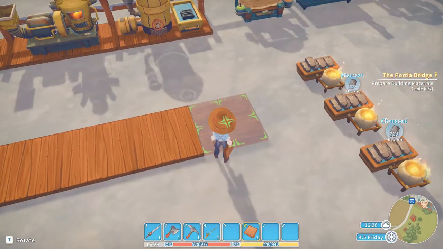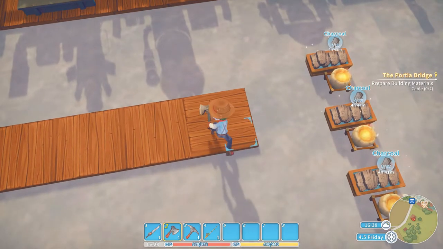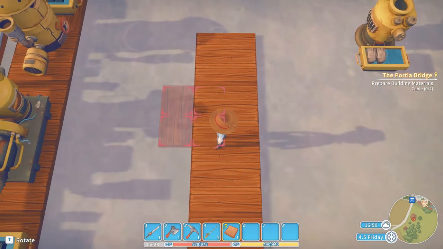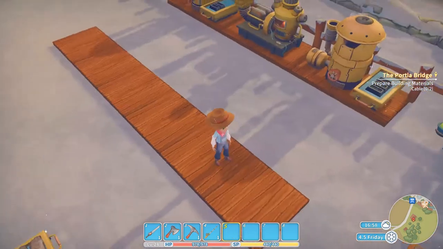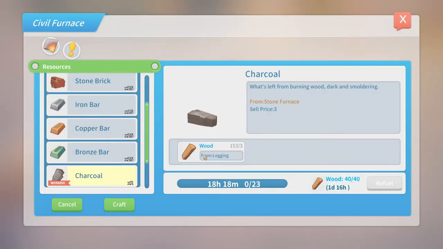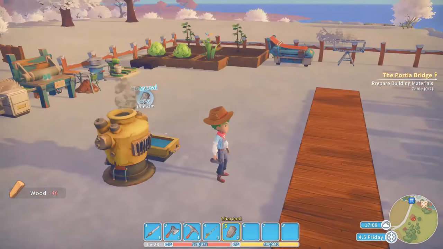You can just go down there for now, right? There you go. No. Well, I got all those boards to face the right way. Fuel depleted, huh? Is it because I picked you up? Charcoal. There you go.